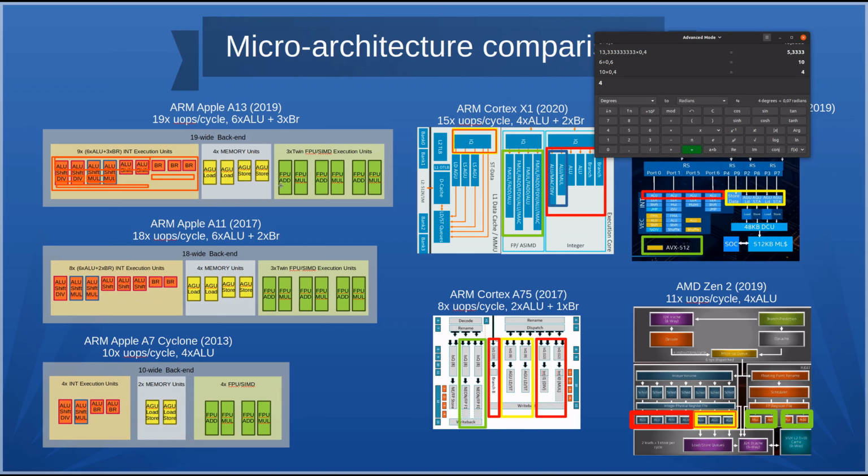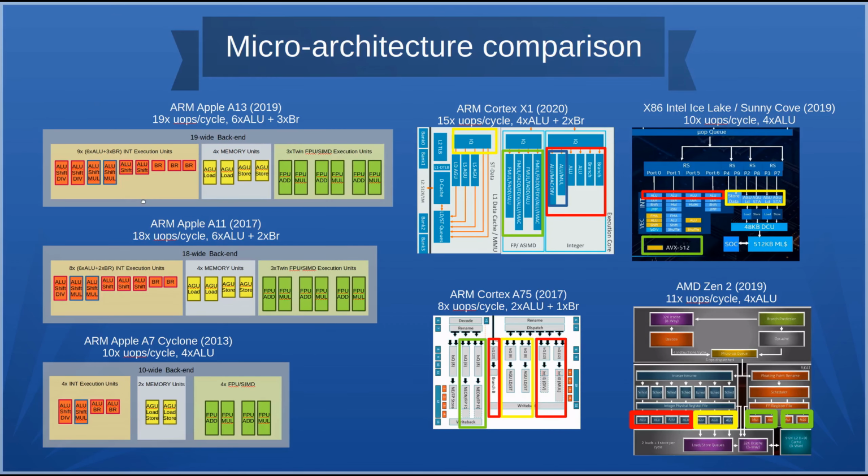And I'm pretty sure Apple is also using the same design as AMD, because the Zen architecture, Zen 1, was really similar to the Apple A7 because of Jim Keller. Jim Keller came from Apple when he was working on the A7 Cyclone, and then he started to work on the Zen 1. So it is no wonder that the Zen 1 architecture is really similar to the Apple A7 Cyclone.